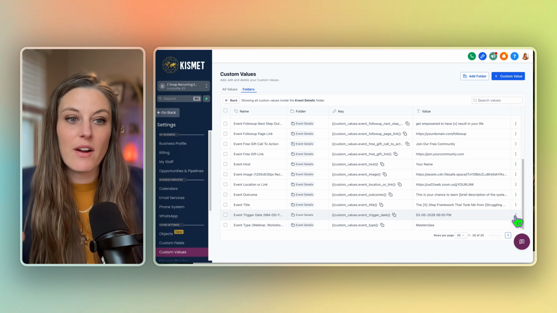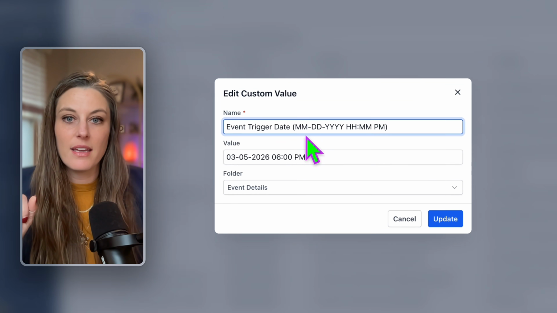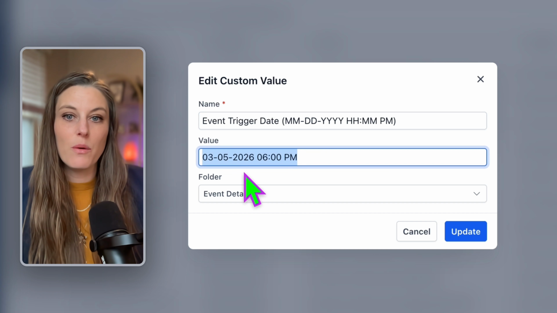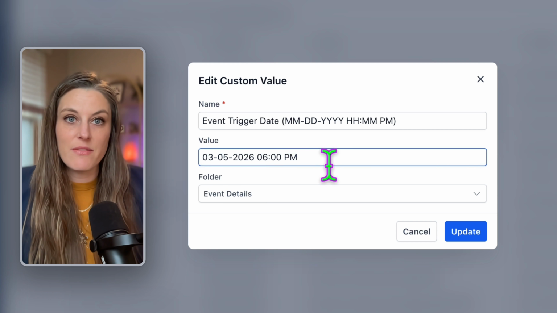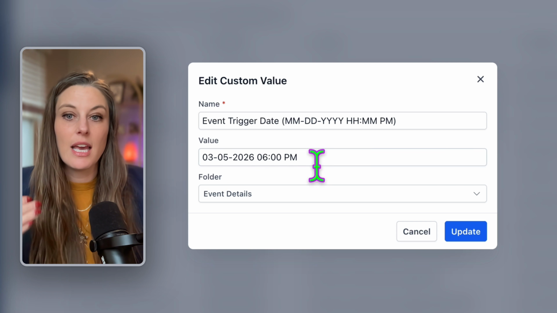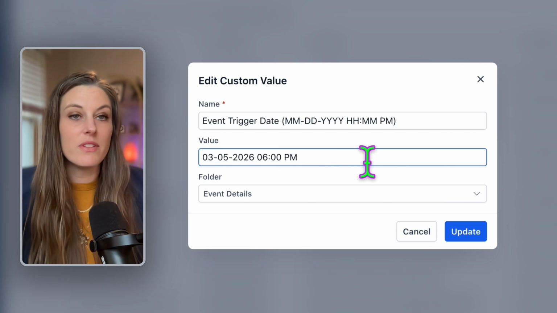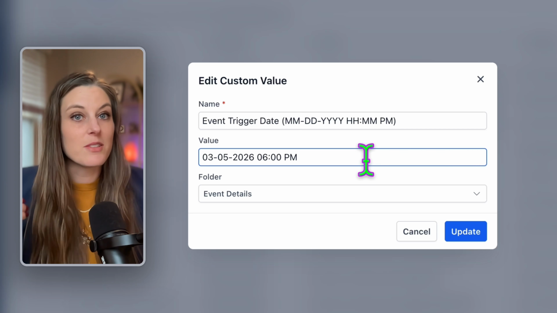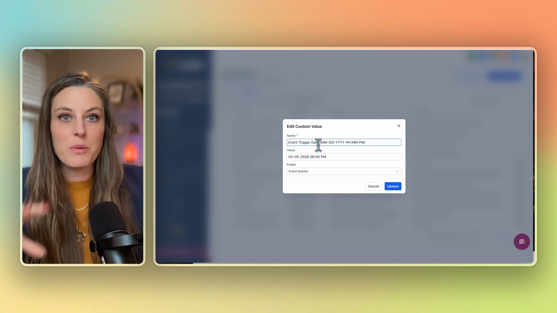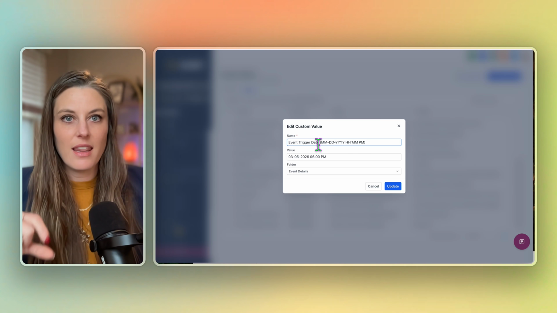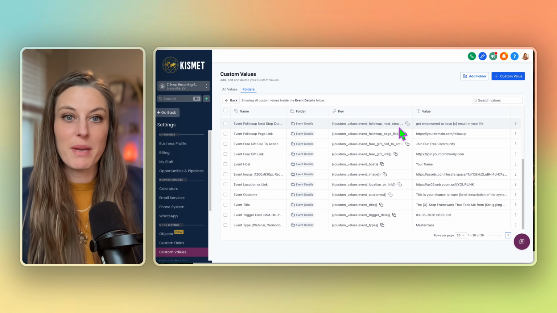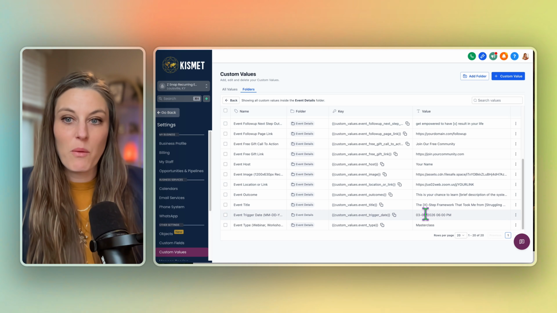This trigger date has a very specific formula. You can see here, I put it in the title as well, and you can follow what is in here as the default when you upload this snapshot to make this your own. So if you need to change it, all of the hyphens and all of the spaces are incredibly important. So pay attention to that and then update this. This is the other value, between the display date and the trigger date, that gets automatically updated through AI. And I'll show you that in a moment. So that's how that works.